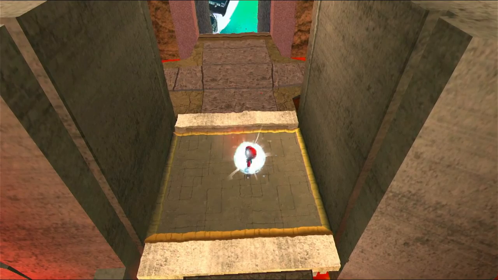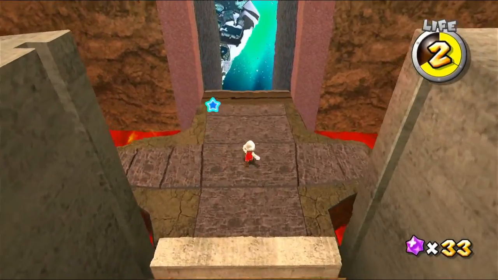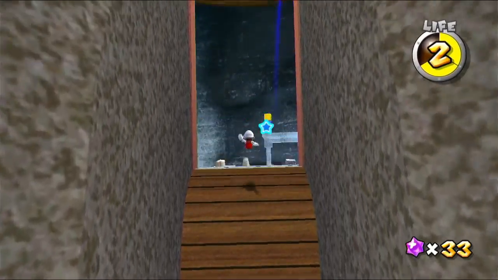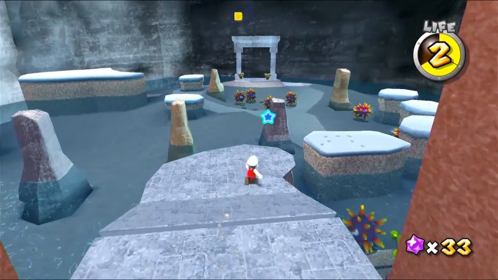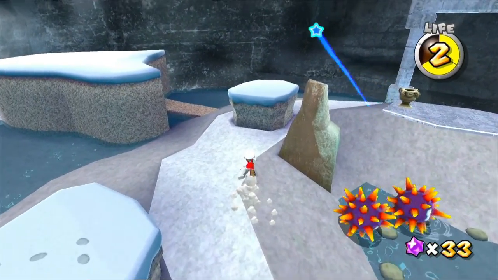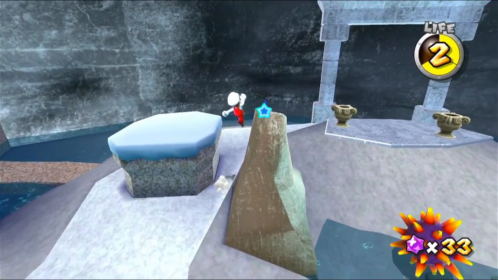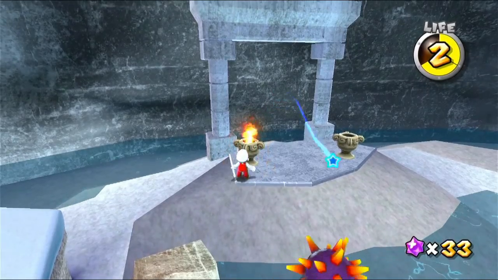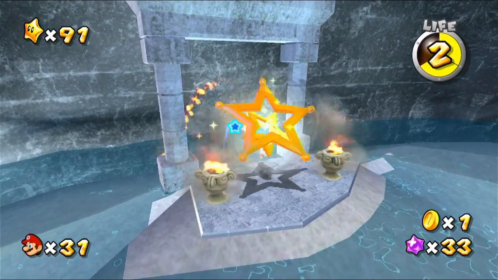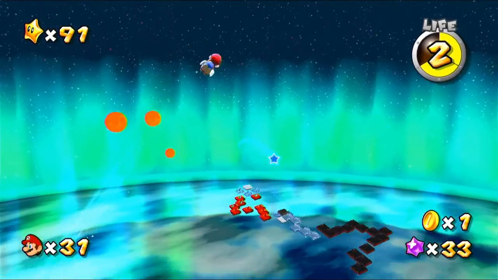So let's grab this fire flower. And let's head back to the other side of the planet. Okay, we need to not touch the water, I believe. But we need to get over to these two torches over here and light them up. We could take out the enemies for star bits, but I'm just gonna launch star out of there.